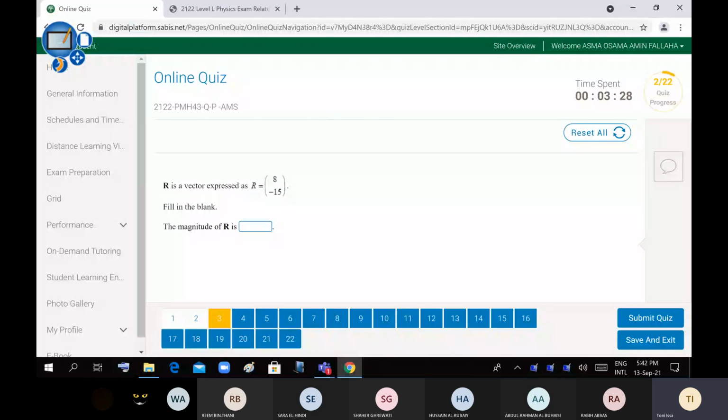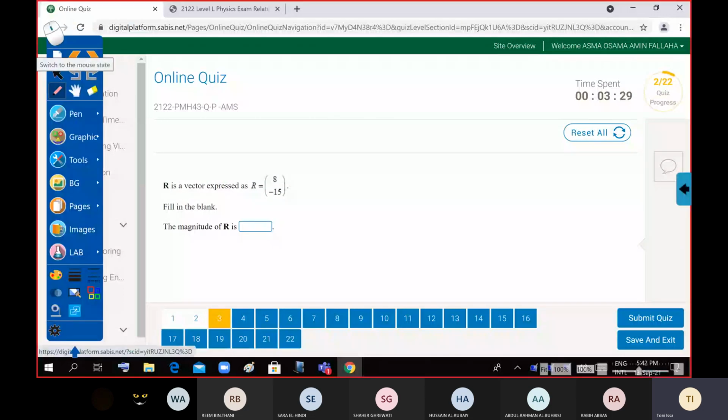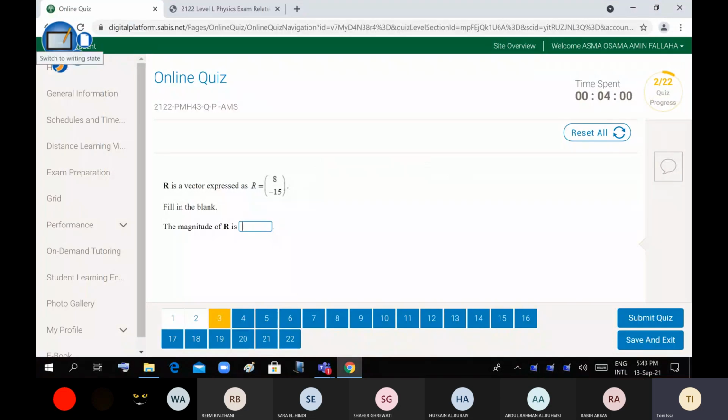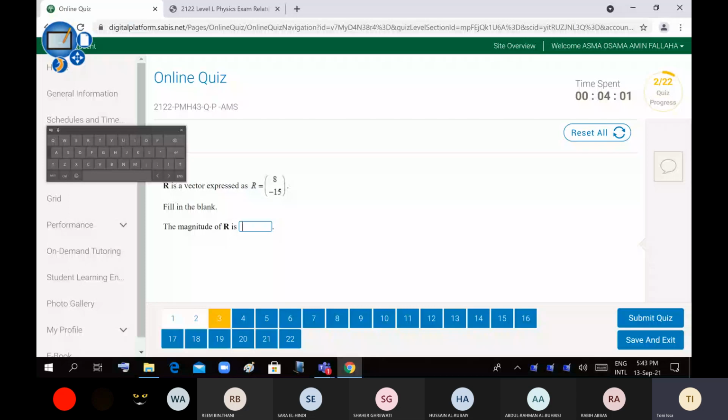How can I find the magnitude of this vector? Very simple. To find the magnitude of R, remember, it will be the square root of 3 squared plus 18 squared. I put it all in brackets. If you don't want to get confused with the minus, always put it in brackets. Don't put the minus in the magnitude, or make sure that you are squaring it. Okay, so after you use your calculator, your answer will be 17. Okay, so the answer will be 17. And your answer here will be 117.